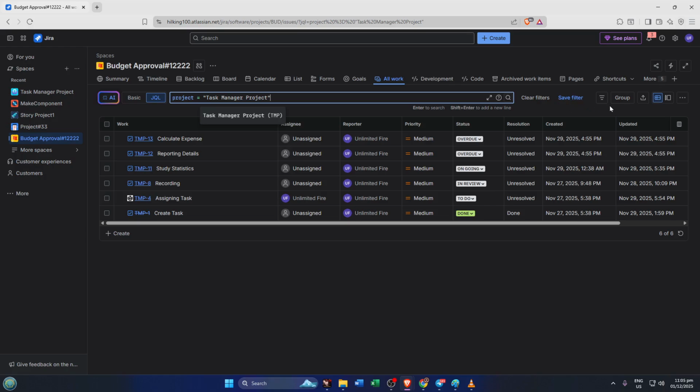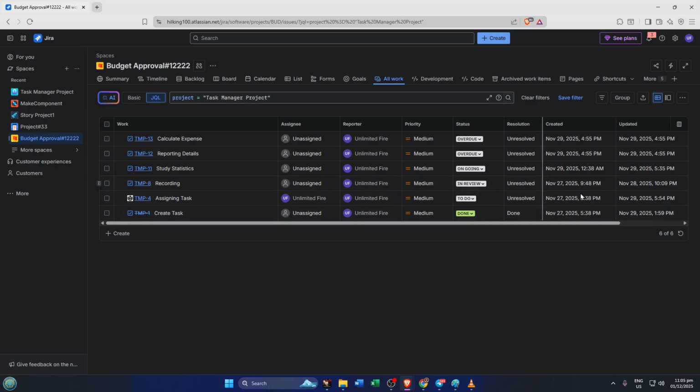Now, before we head to the export, let's customize what data we'll actually be sending to Excel. Near the top right of your issue list, look for a Columns button. Click that and you can add or remove columns. These represent the fields each row in your spreadsheet will have. If you want to include things like story points, assigned to, or custom fields, add them here. Whatever you see in Jira's issue table is what will end up in your spreadsheet, so choose carefully.